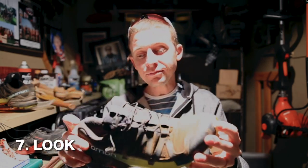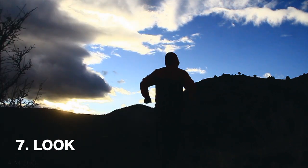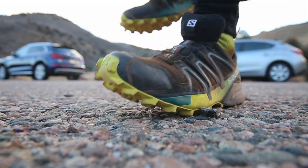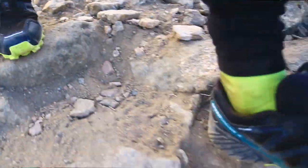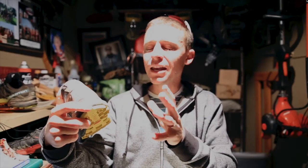The look. Six and a half out of 10. I almost gave it a 7. I love the bottom. It's easy to pick up. I love this bottom for the sole, but the color scheme on top, not as exciting. Anyway, looks are not that important, but I'm gonna give the look a 6.5 out of 10. I like that color on the bottom.